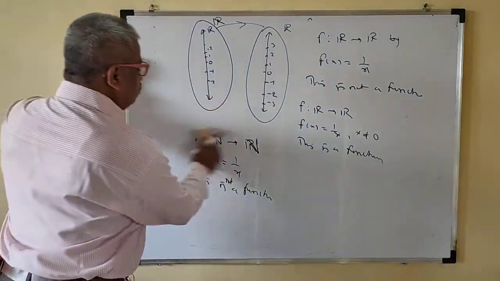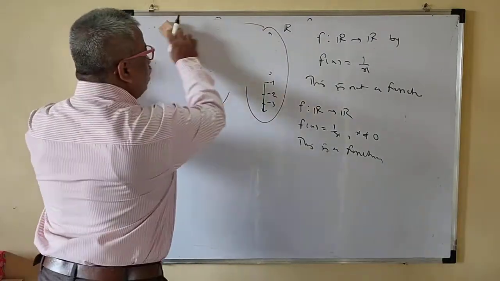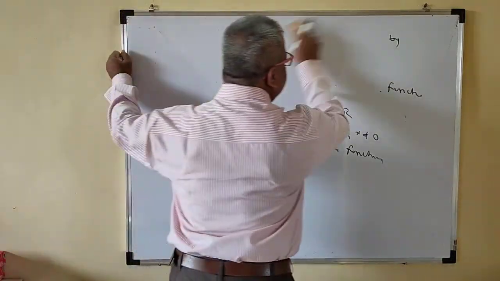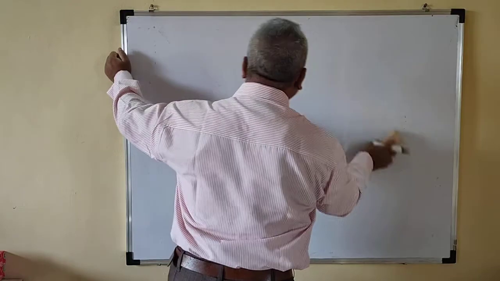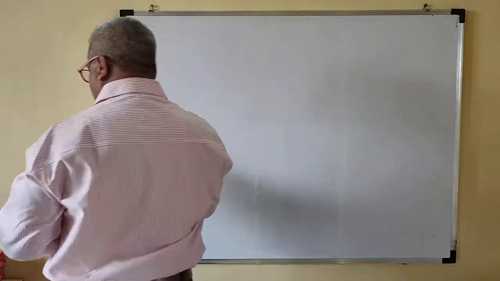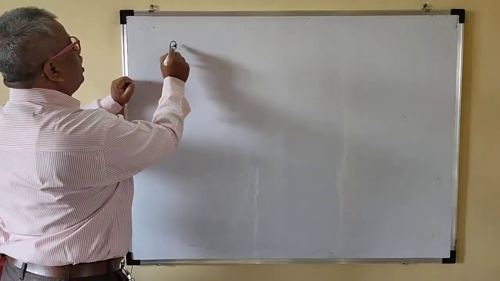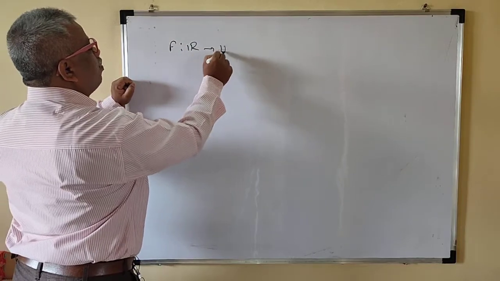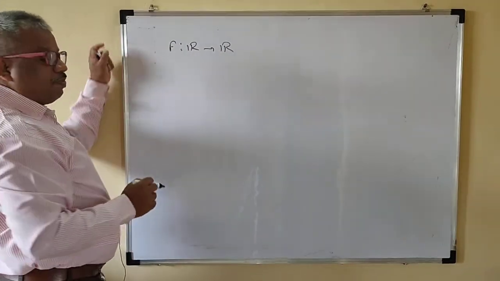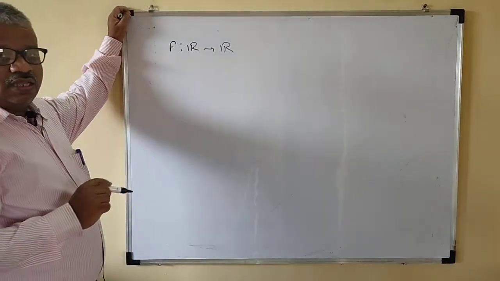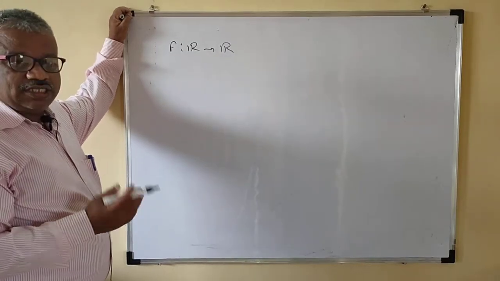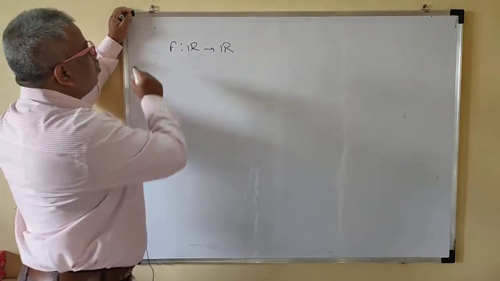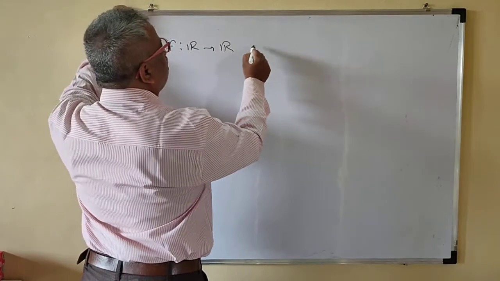Okay. So here everything depends on the domain. You have to take care of the domain if you want to define a function. So if I define f from R to R, first I will say this is a relation. If your condition is satisfied, then it will be a function. So just I will say this is a relation.